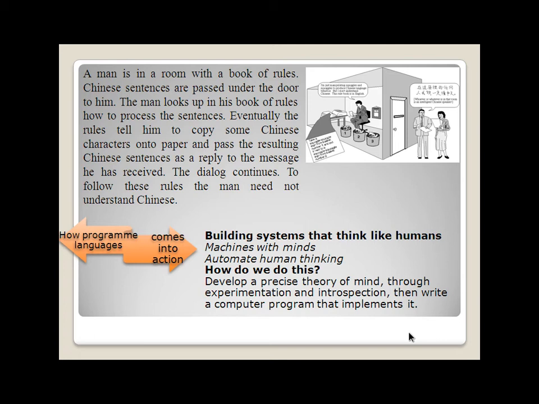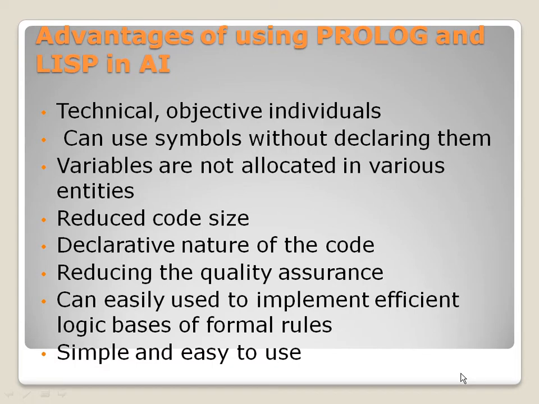When AI is evolving, we have a question. Even though computers can build the world's best chess player, still we can't get them to think like a 4-year-old child. The main programming languages used in AI are Lisp and Prolog, where both have features which make them suitable for AI programming. Here, we will give a brief introduction about the advantages of using Prolog and Lisp.